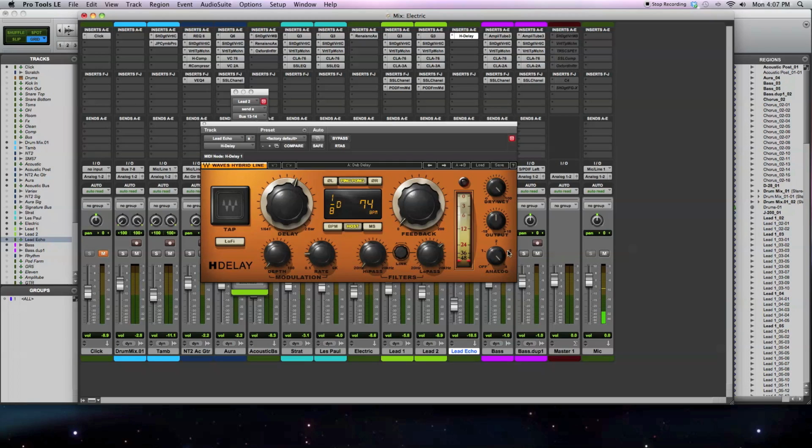One of them's more like just different kinds of analog delay sounds, these are different famous delay sounds. You can try them out on your own if you're interested. I don't want to show you too much here. I've got the feedback turned down, so what that's going to do is give a single delay, rather than having the same sound over and over and over again.